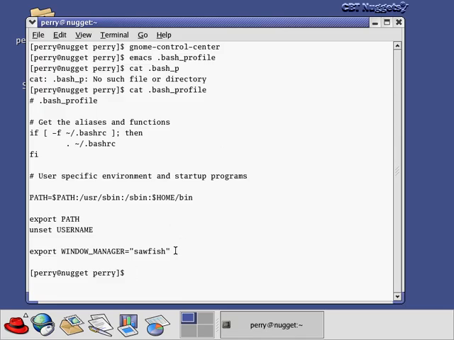Now, why would you want to do this? Well, again, this is more of an aesthetic issue or a personal choice issue. There's no real quantitative reason to choose one over the other. I find Sawfish a little bit clunky compared to Metacity, which is the default for GNOME now, so I'm not really going to change that. I just wanted to show you what you need to do if you wanted to change that. So that's how you change a window manager for a particular desktop environment.